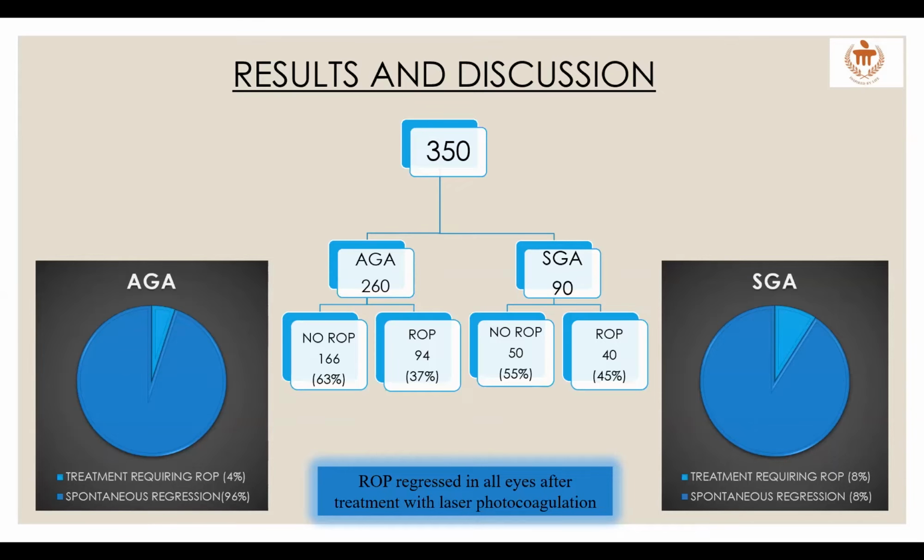There were some which were more than 36 weeks and more than 2 kg, but they had additional risk factors, something requiring treatment, maybe. Were they very complicated anomalies? Most of them were actually multiple births. So twins, usually we always take them into the NICU, so they do undergo ROP screening.